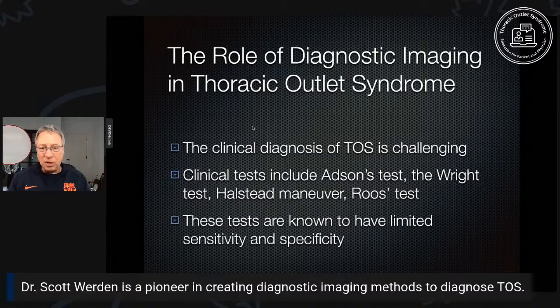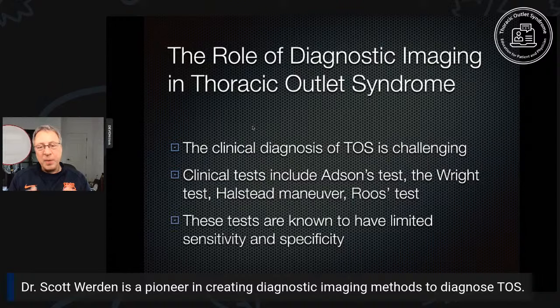He didn't have ultrasound. He didn't have MRI. He didn't have CAT scans. His test is actually pretty clever, but now it's outmoded. And the premise that he based his test on just isn't very accurate for right now. So these tests will point you as a doctor in the direction of the diagnosis of thoracic outlet syndrome, but they don't tell you exactly whether you have thoracic outlet syndrome or not.